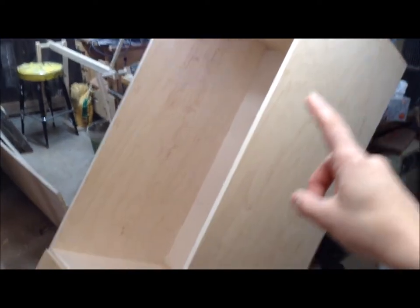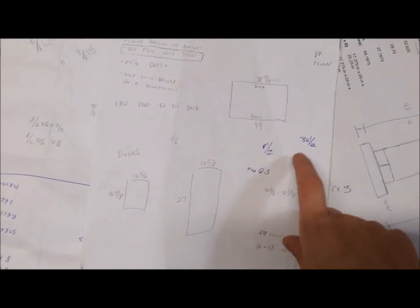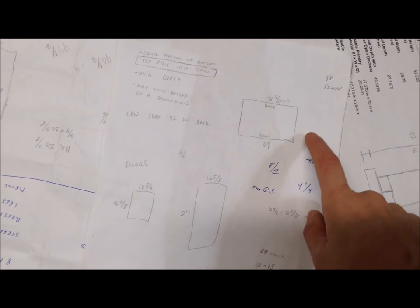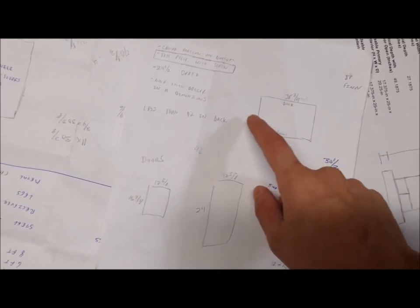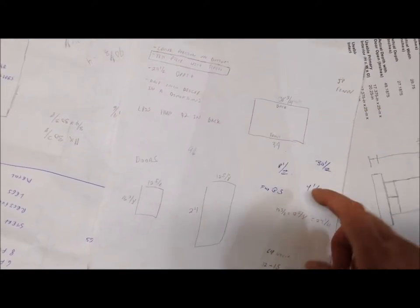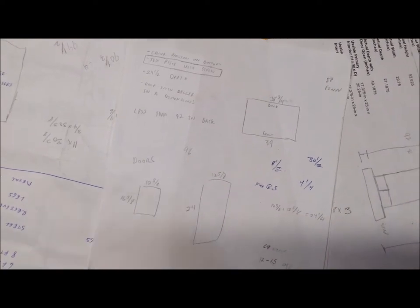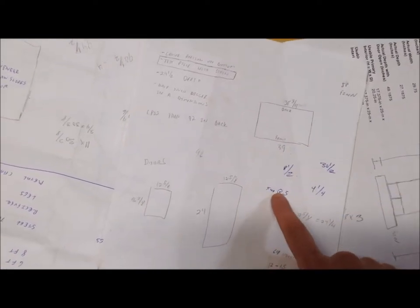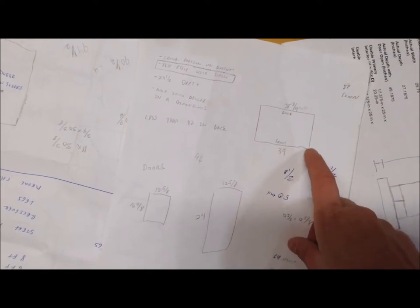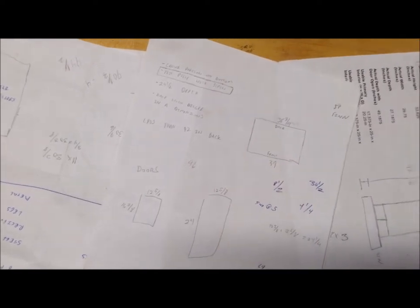The last thing I'm going to do is add wings on either side. The opening for the space in the front is 39 inches wide and my cabinet is 30 and a half, so that gives me eight and a half inches left — about four and a quarter on either side. These are just going to be plain wood to come flush with the wall; they're not going to hold anything up, basically just fillers. I'm going to take some half inch ply and cut them at five inches wide each. I'll leave them long and when I deliver it I can scribe them to the side of the cabinet and the wall for a nice tight fit.